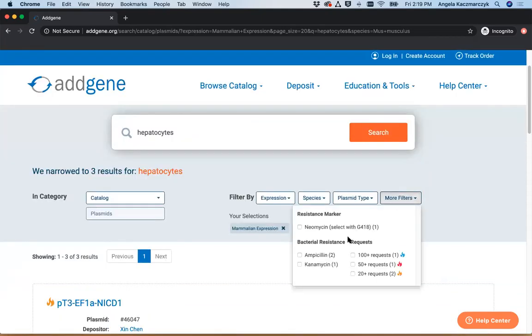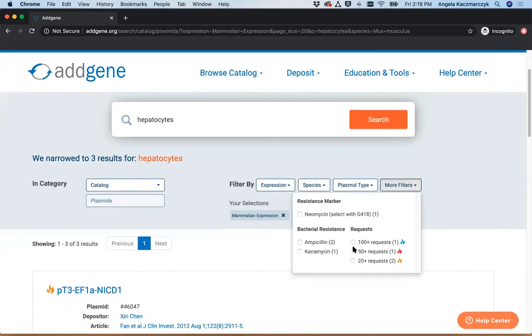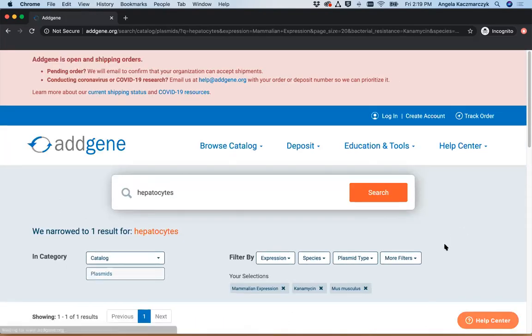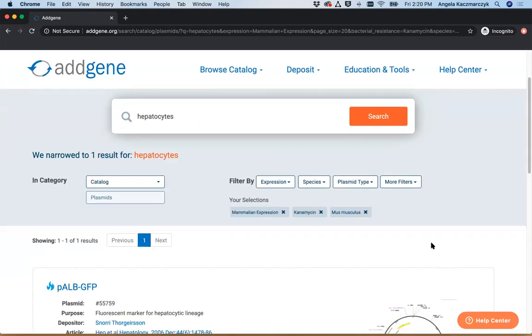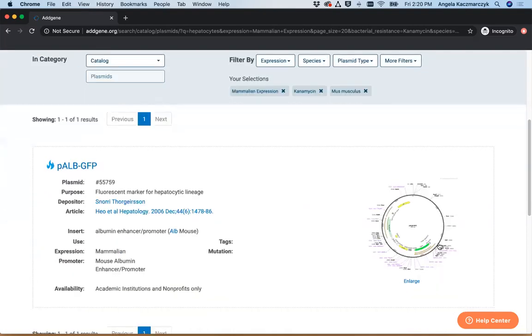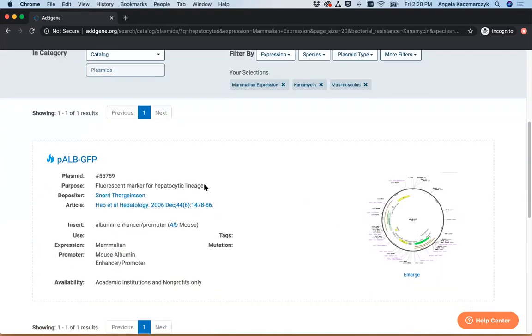There are other additional filters I can use. Let's say for some weird reason I only have kanamycin available in my lab at the moment, and this is what comes up. I find a fluorescent marker for hepatocytic lineages.